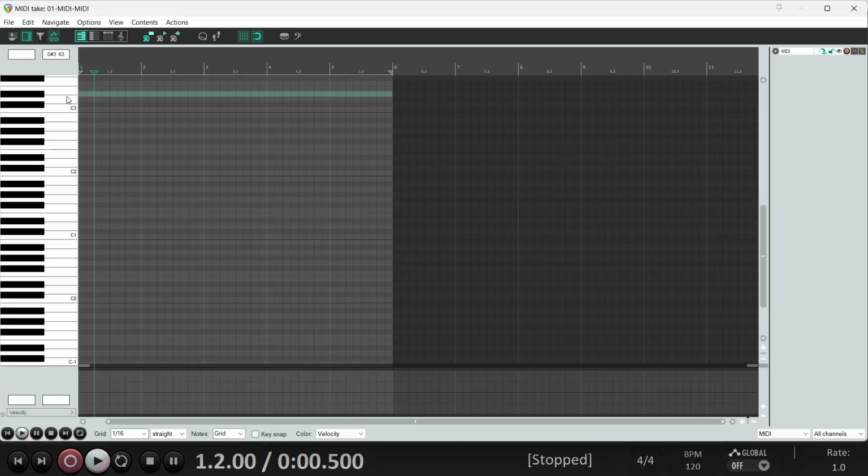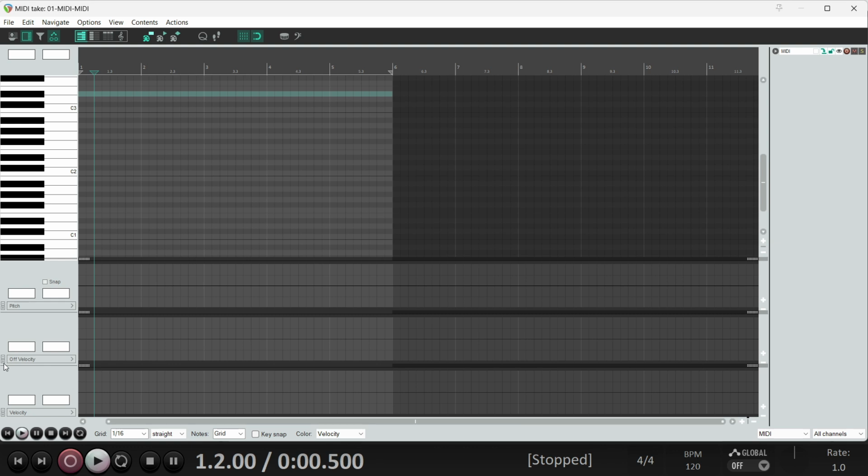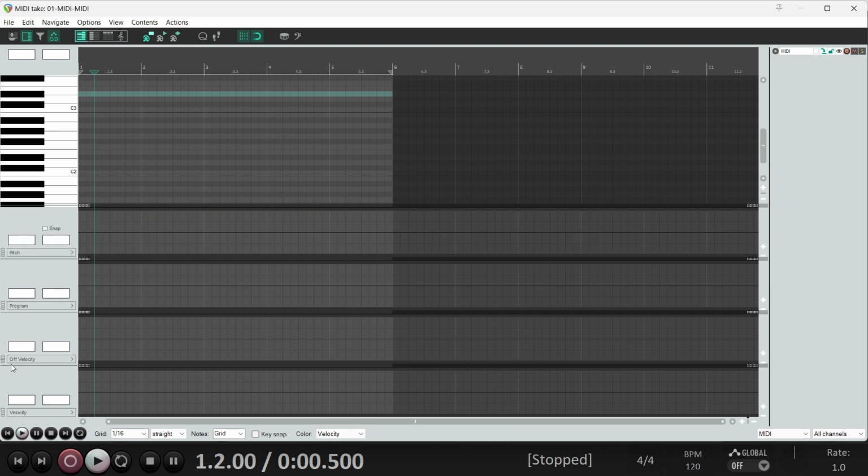Right here we have the notes, which are also MIDI messages, but we're not dealing with them right now. We want these ones down here, which are the CC and PC messages. Let's just create 4 new lanes, since we are going to send 4 messages. And let's just choose the message type here for each lane in this select list here.